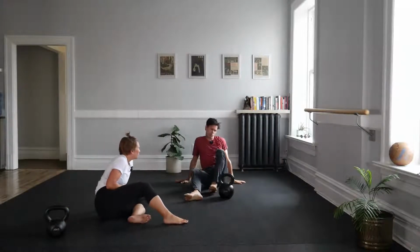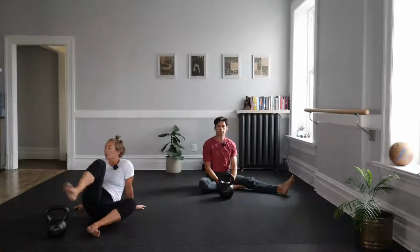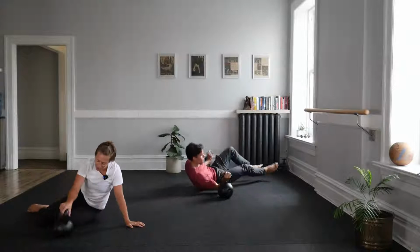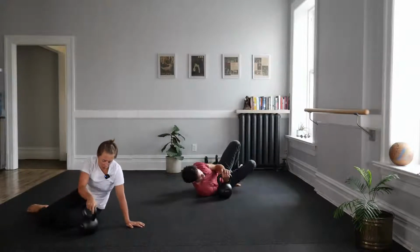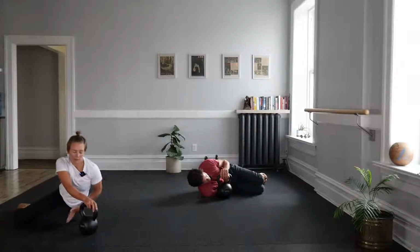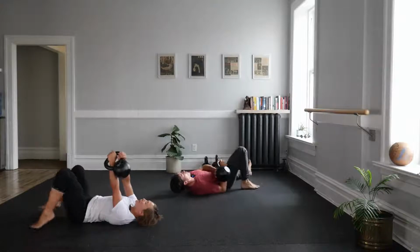How'd that go? 2 of them. Getting groovier, if I might say so. Getting groovier. Me too. Still felt a little bit. I haven't used this bell in a couple weeks. We went on vacation the week before last, and I took my lighter bell. So just getting it back here. Getting the groove.